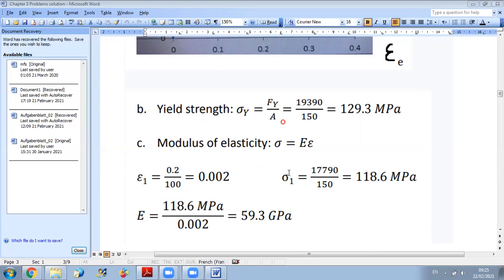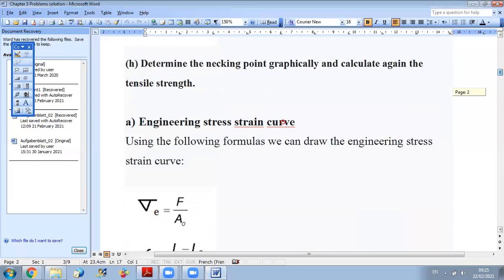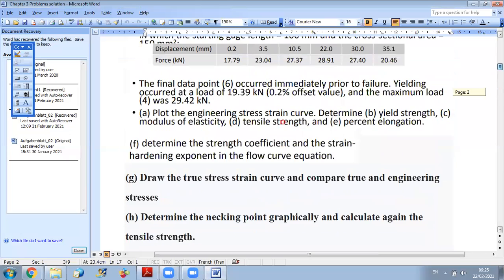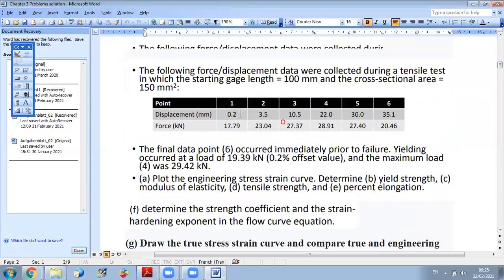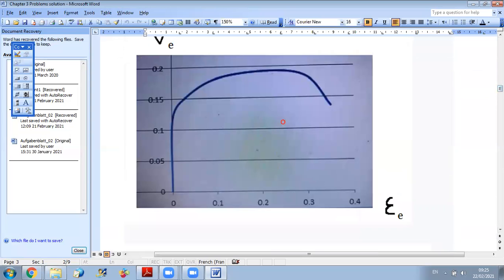For the modulus of elasticity, you can do it in two ways. You can use the offset method, which is the 0.2% method. Or, and let us try to do both, since point 1 is in the elastic region, I have a known point in the elastic region, and I know that my curve passes through the point 0, 0. Point 1 is before yield. Since I have one point before yield and I know that I start from 0, for the modulus of elasticity I can take the point 0 and this point. Then in this case, the value of E is sigma over epsilon.